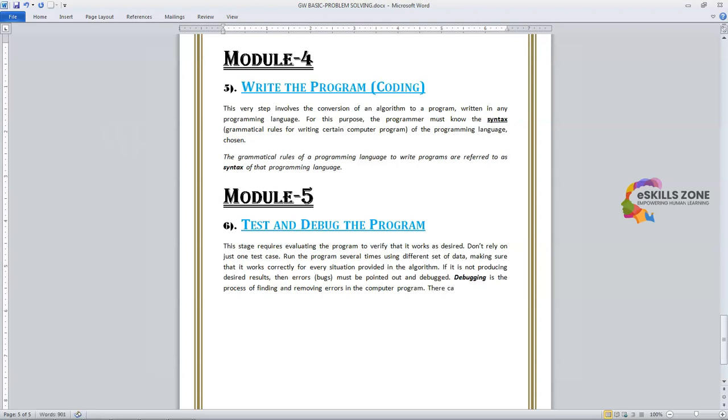There can be 3 types of programming errors: syntax errors, runtime errors, which you can also call execution errors, because whenever we execute a program we may face such errors, and the last one is logical errors.